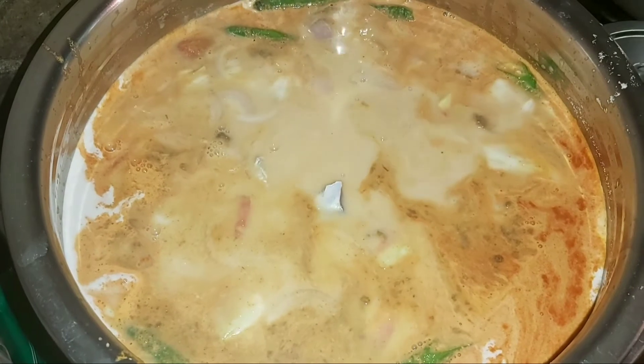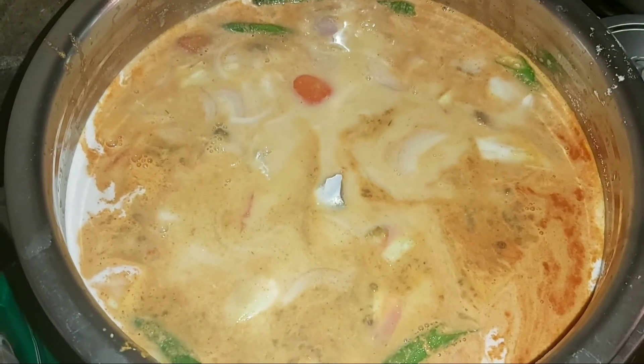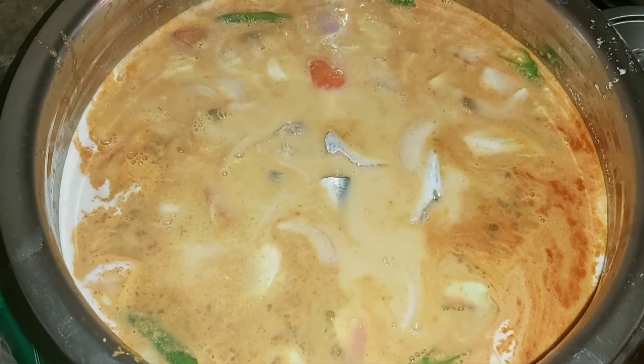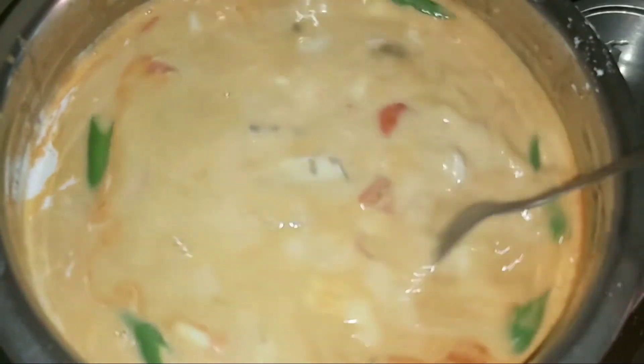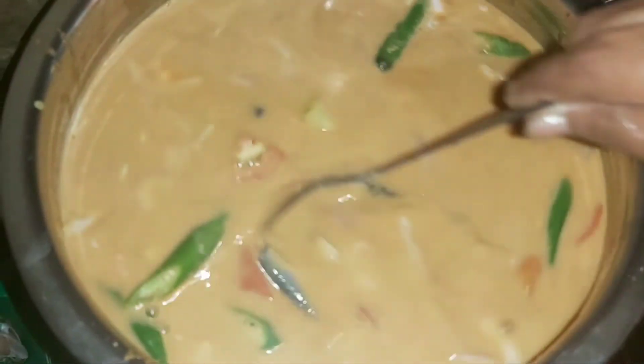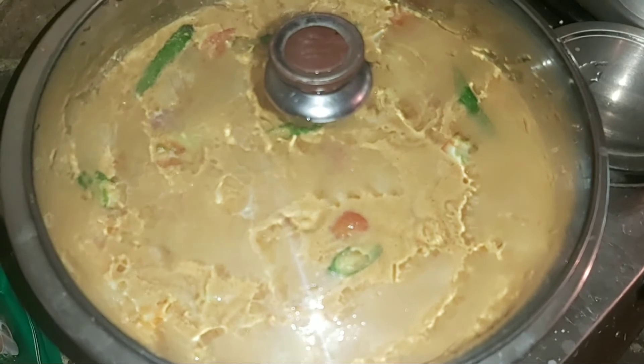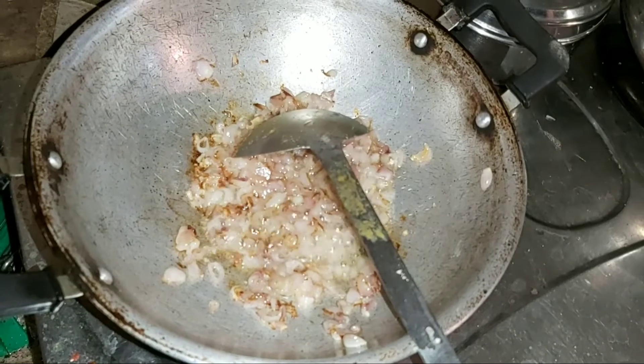I don't know what they want. This is a good meal — it's meaty. I'm going to add a lot of meat. If I don't eat meat, I'll have to eat in the pan. Add a spoon to mix it and I'll take the spoon like that, then put a spoon and fry it.